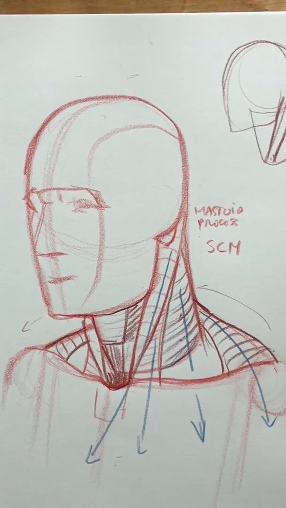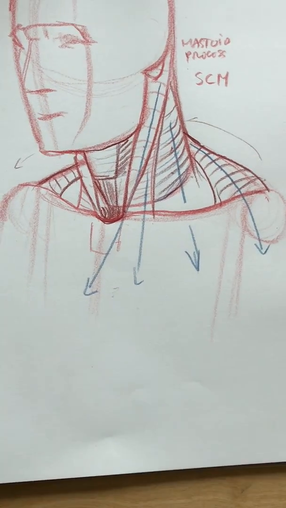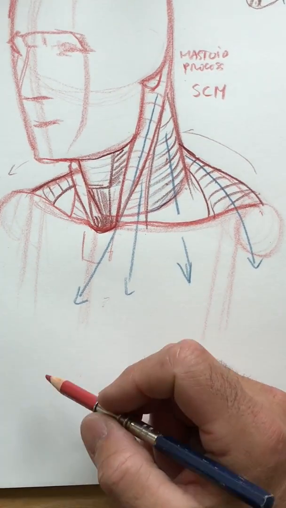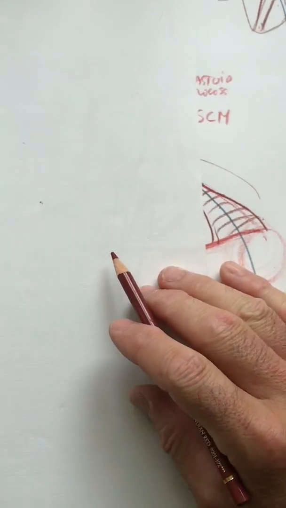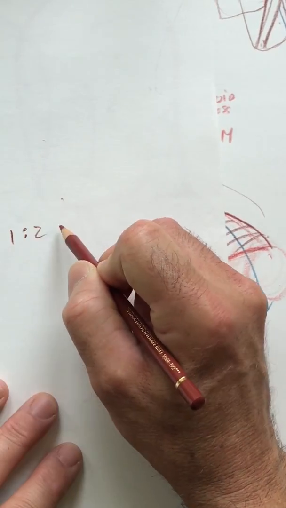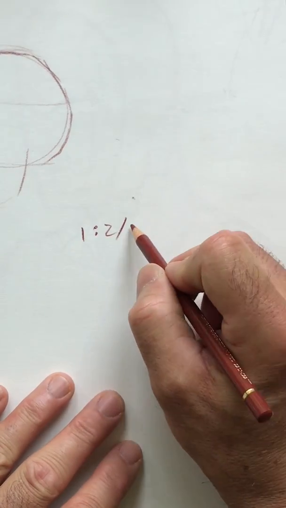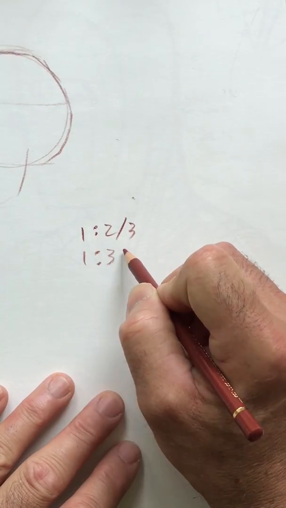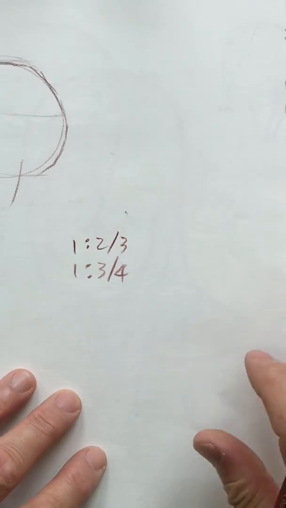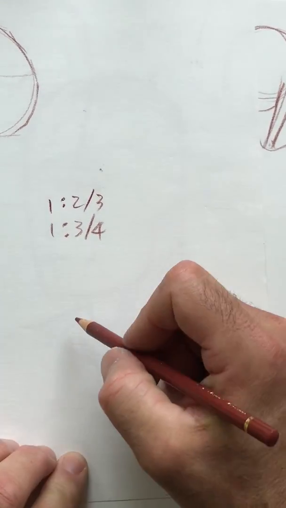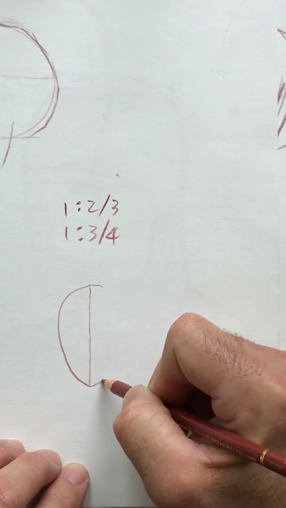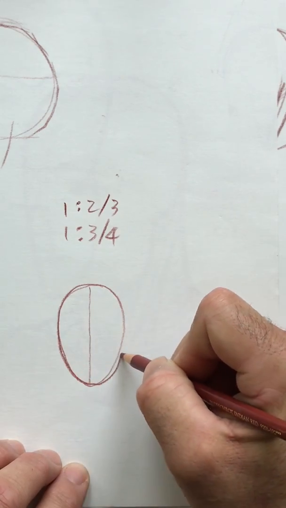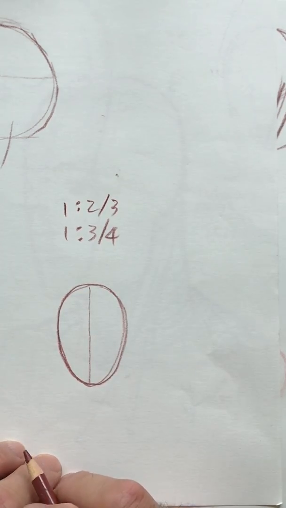So one thing I have to clarify. In the previous videos, I said something about the proportion of the head, and I spoke about the ratio of 1 to 2/3 versus 1 to 3/4. Maybe I was not too clear. So here we go again. Considering the height of the head, that is going to be 1, right? No matter if it's a mile, if it's a centimeter, if it's an inch, whatever.